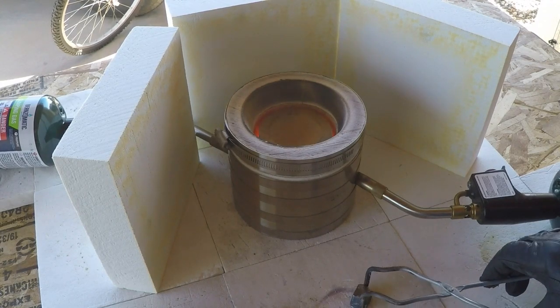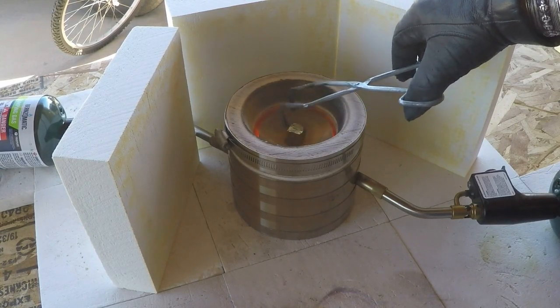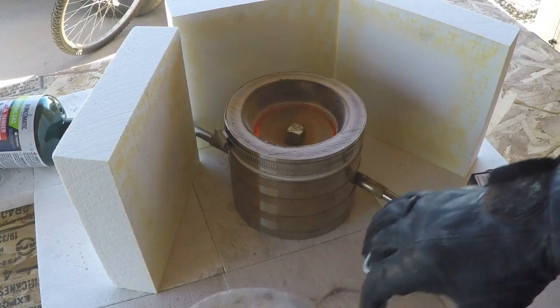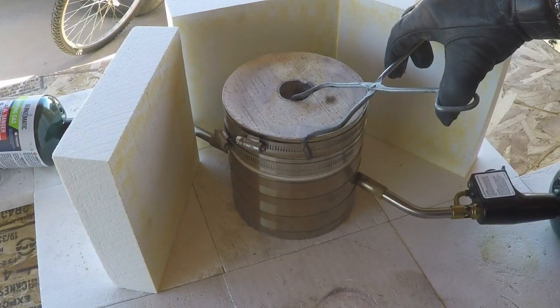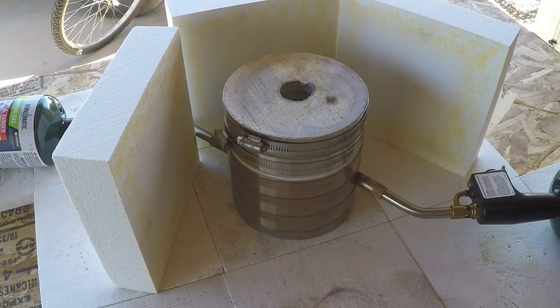So let's go ahead and put our lead prill in the middle there, and then let's put the lid on it. We'll just let it go a little bit until I see that that piece of lead is melted and that maybe the cupel will open up. You have to wait a while for the cupel to get hot enough. It's a pretty good sized cupel, so it takes a little while.